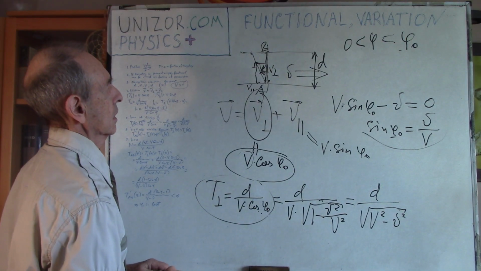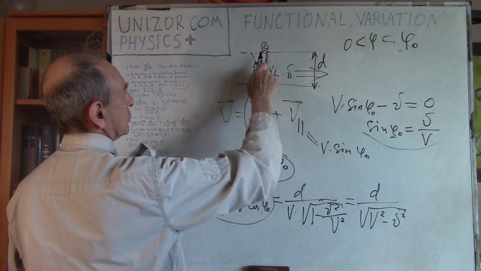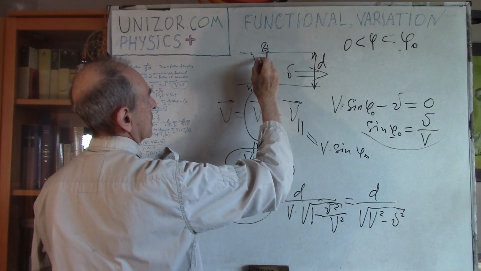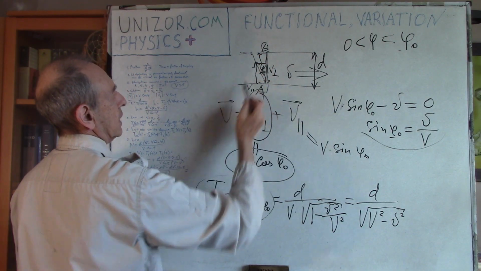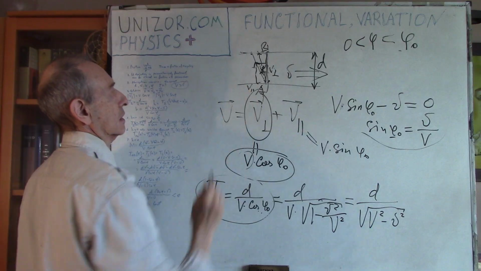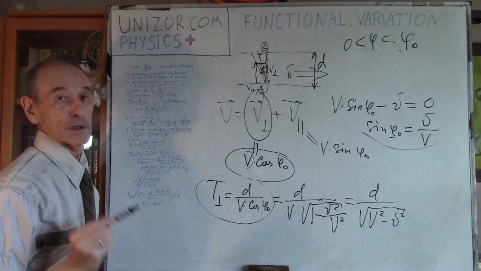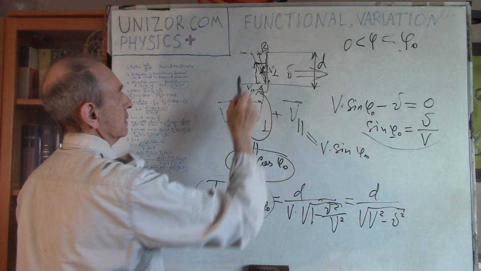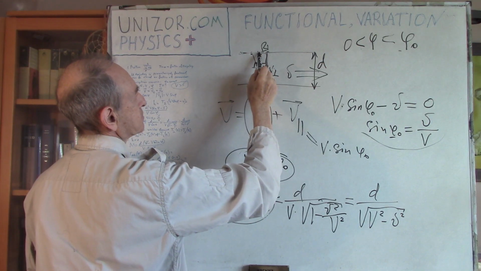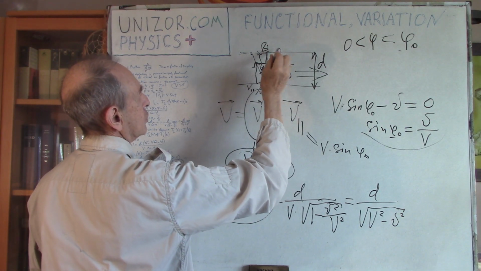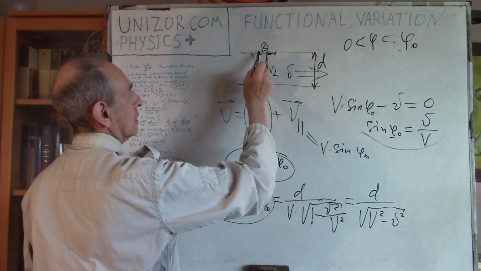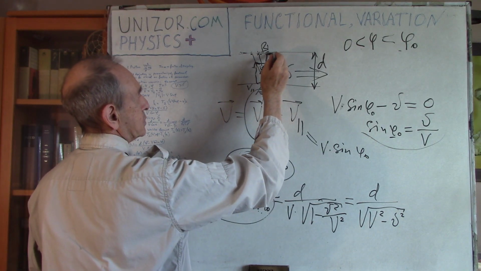Okay, so we definitely don't want to go this way, so I assume that we go with some angle phi between 0 and phi 0. Now, what happens in this case? Well, you will reach the opposite part faster. Where? Well, if you aim to this point, the current will move you here; if you move to this point, the current will move you here. So you will have to return back to the point B.